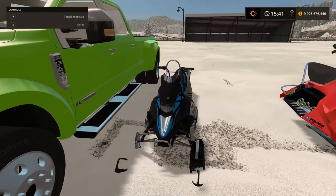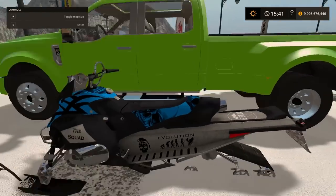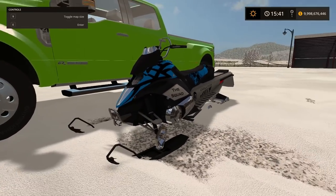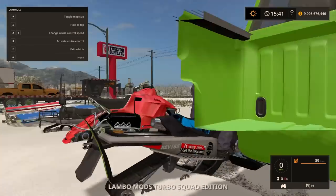Then we got the Ski-Doo. It's got the squad on it, dude. Check her out. It's got some evolution stuff. It'd be sweet if he could make this version, and then a version with the actual Ski-Doo wrap, the one that comes stock. I think it's yellow and black. That'd be pretty cool too, but this is pretty sweet too, you gotta admit. They all have lights and everything like that.